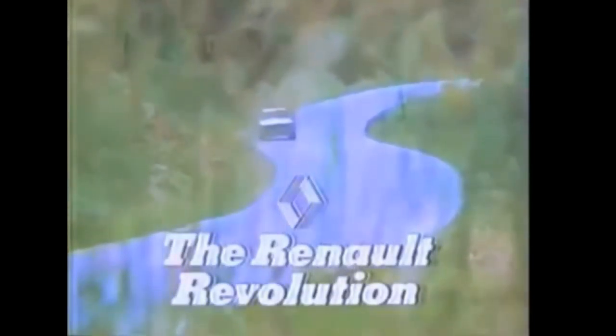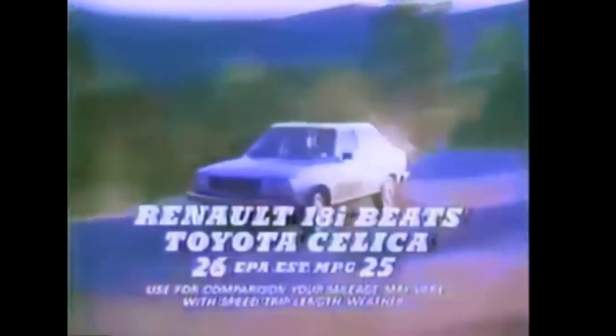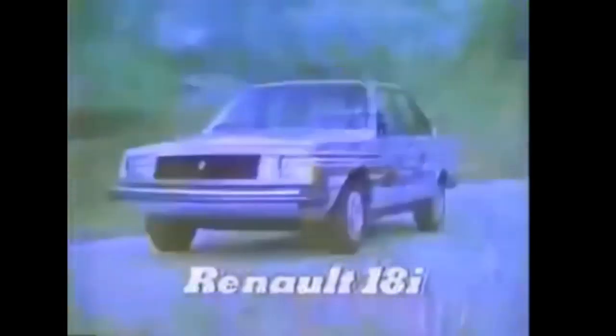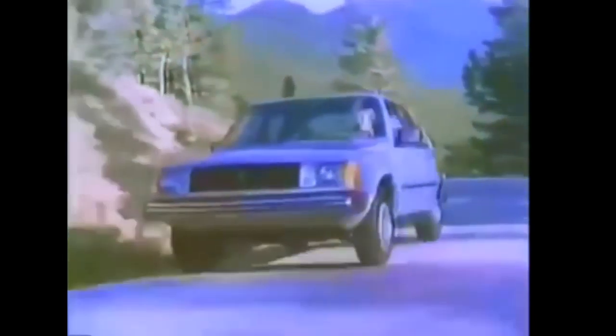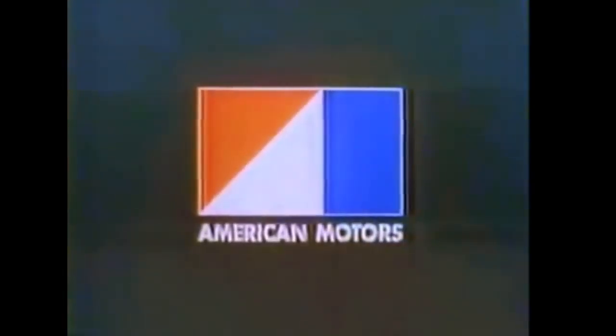The Renault revolution has begun. Renault 18i. Introducing the front-wheel drive performance machine that matches BMW in acceleration, but beats its price by $4,000. The Bosch fuel-injected family sedan that beats the gas mileage of Toyota Celica. Renault 18i. At more dealers than any other European car. Renault 18i. Renault. More than just economy. At American Motors.